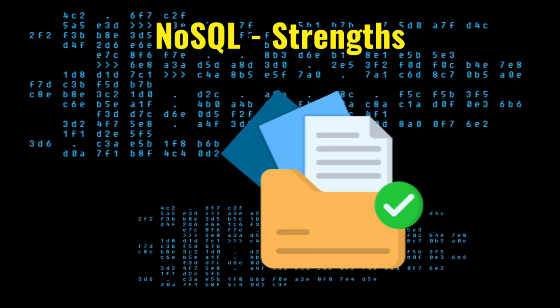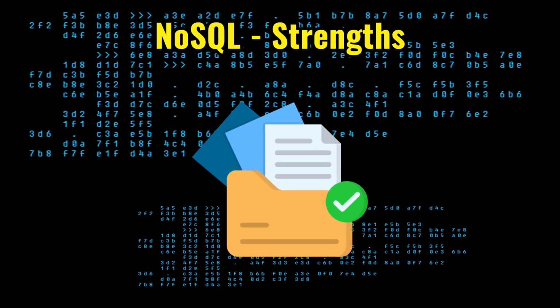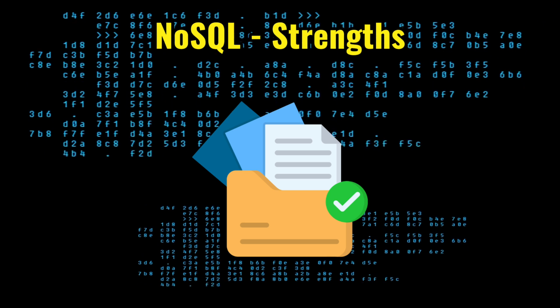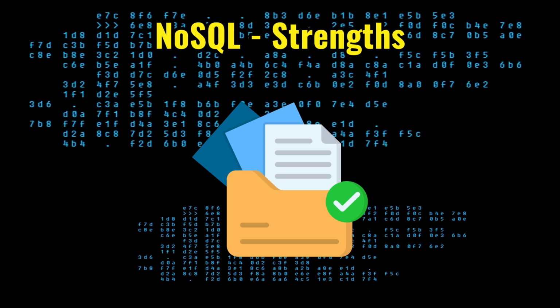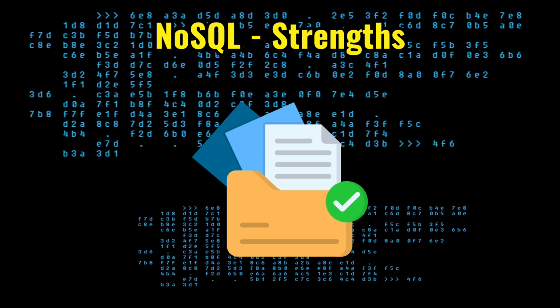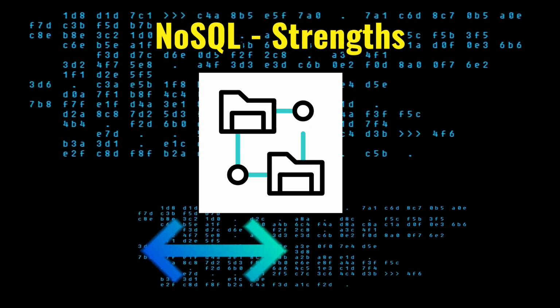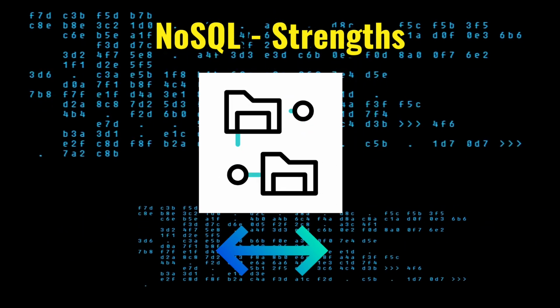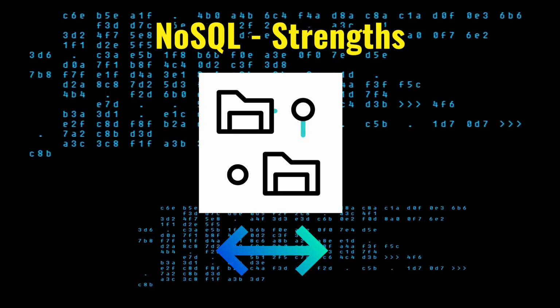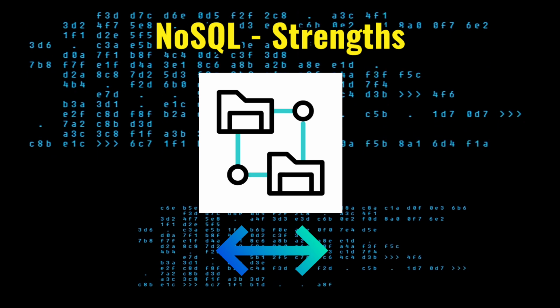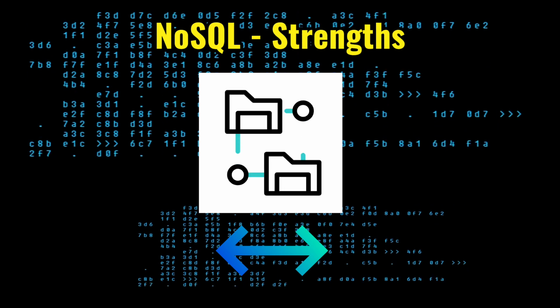Now let's talk about the benefits of NoSQL databases. NoSQL databases are more flexible and simpler to set up because they do not support table relationships and data is usually stored in documents or key value pairs. They are a better choice for storing unstructured data. Secondly, because they are better at handling unstructured data, they can also share this data across different data stores, allowing for distributed databases. This makes horizontal scaling much easier, as very large amounts of data can be stored without having to purchase a single expensive server.